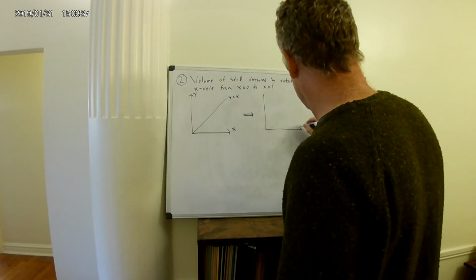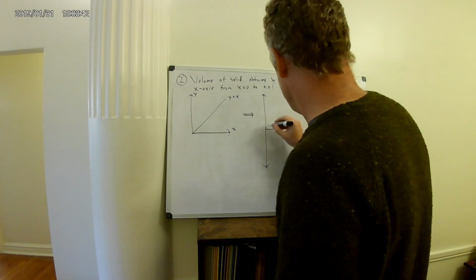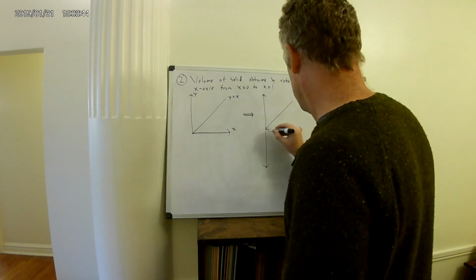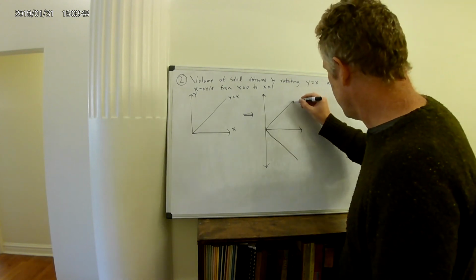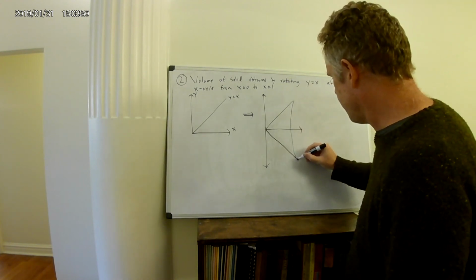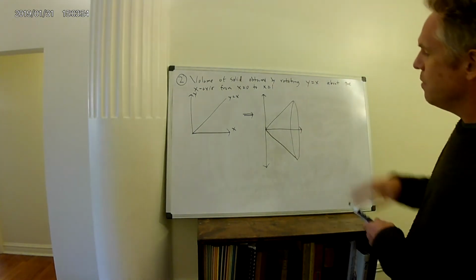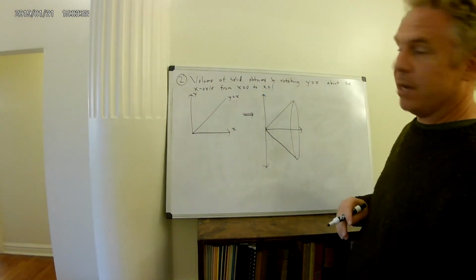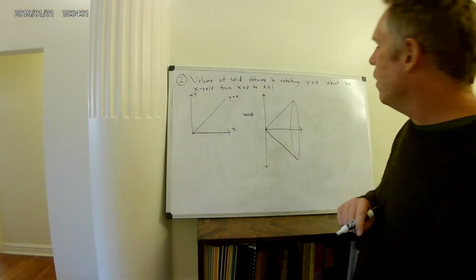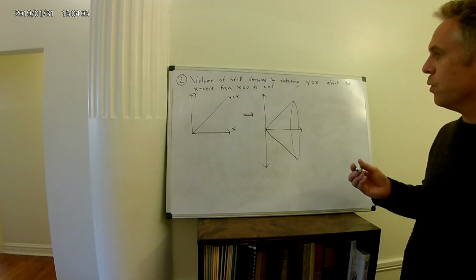Again, it's difficult when you have a two-dimensional whiteboard to represent a three-dimensional object. But basically, you'll get a cone-shaped object. Okay, and this is how it will look. Like that. You'll get a cone-shaped object that's solid throughout, by rotating y equals x about the x-axis. How do we calculate the volume of this cone-shaped object? Okay, that's the question before us.